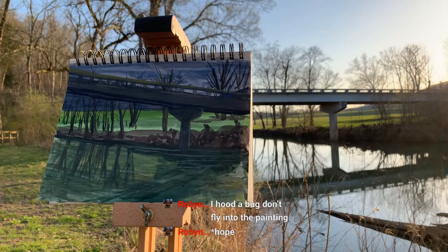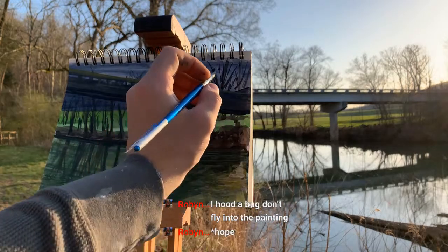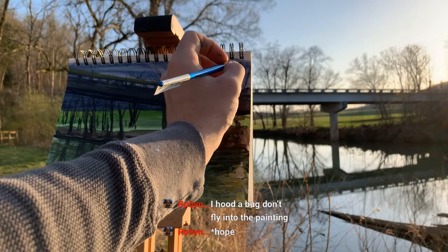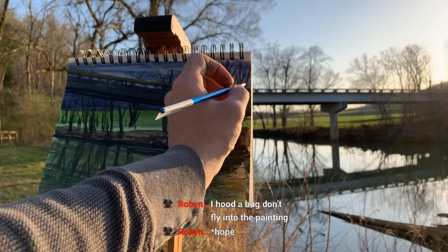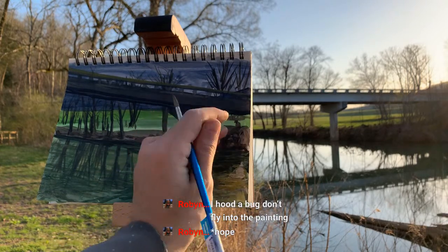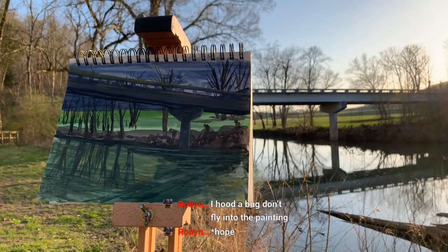Mix over into the... I love the way watercolors mix, man. I wish it was this easy with acrylic. They just instantly turn into the color. It's almost like it's too easy to get. It's a double-edged sword. I'm just trying to indicate that a little bit of everything is being touched by the sun here.